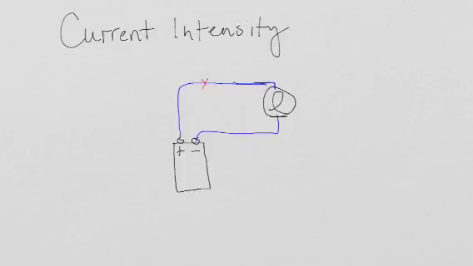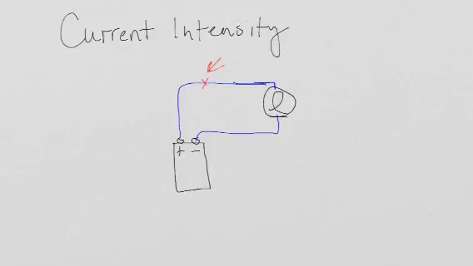Because we know that 1 coulomb is equal to what in electrons? 1 coulomb is electrical charge, but it's equal to 6.25 times 10 to the 18 electrons. A lot of electrons, right? Now, here's the deal. For every second that this circuit is operational, so 1, 2, 3, at every second in time, a certain amount of coulombs is passing through my given point right here.